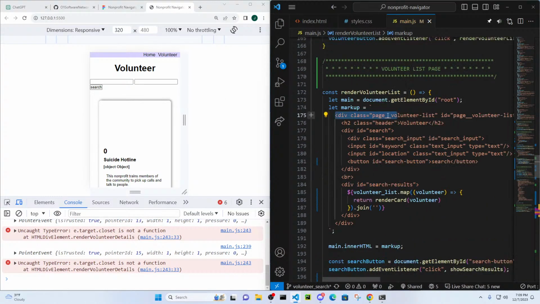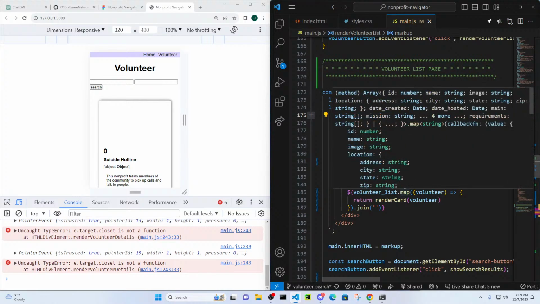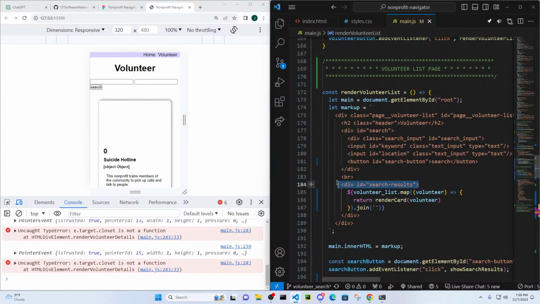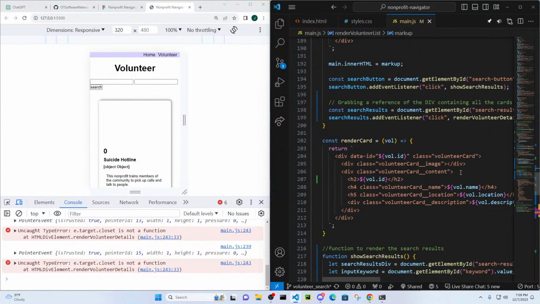Then it's going to work its way to the body element. Then it's going to work its way to the HTML element. That's the top of the document object model. That's the top of the DOM. And once you get there, there's nothing left. Starting from here, working your way all the way up, you never encounter an element that has a volunteer card class. And if you do, then you just need to change your code because you don't want that.